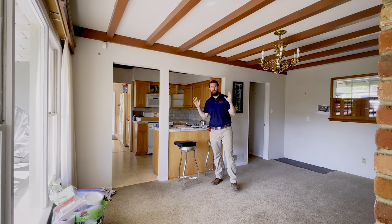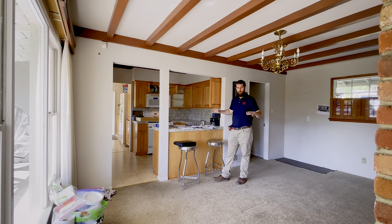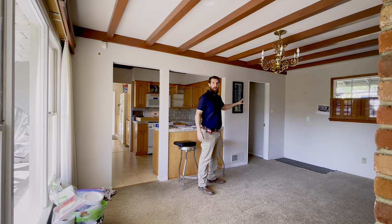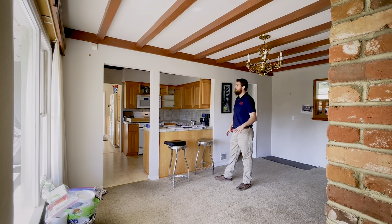But today we have a kitchen remodel that I am very excited about. This is one where the whole kitchen gets reconfigured. So this space becomes the new kitchen space. All this area right here is going to get eliminated, and we are making a new bathroom off the back end of the house. So when this is done, it's going to have an island that stretches all the way to about here in this space.